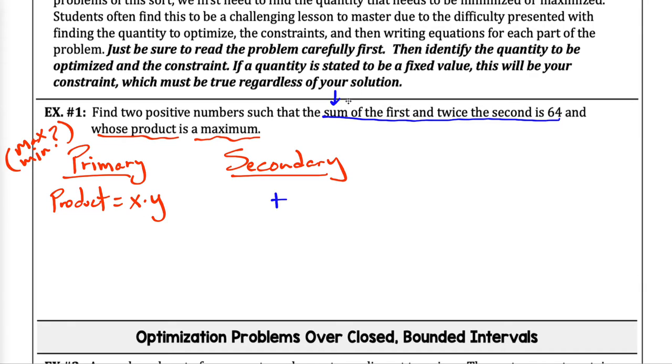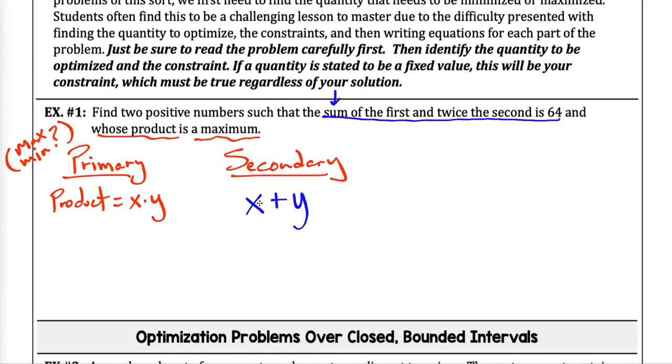So as soon as you see the word sum, that means we know we're trying to add two things. What are the two things? X and Y. Okay, so I would just do x plus y. You didn't sound so sure on that. I don't know, like, twice the second. What are we identifying as the first number and the second number? Because that's what it's kind of referring to.